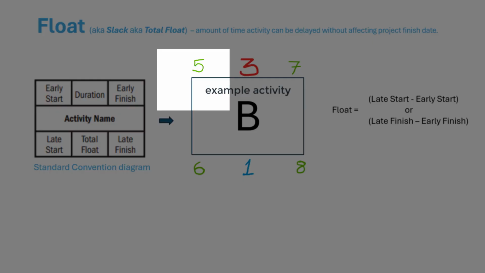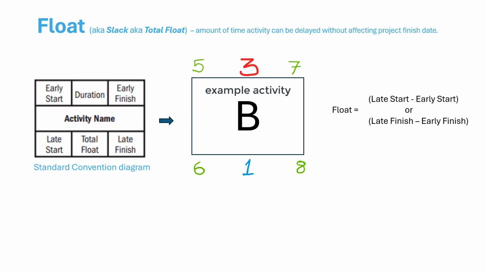Here you can see this 5 represents the 5th date in the schedule, and 3 is the duration you can see here. And this is the early finish, that is 7. The task is designed to complete on the end of the 7th date. The early finish is the start of the 5th day and end of the 7th day. All of the 5th day, all of the 6th day, all of the 7th day, that is the 3 days duration of the task. The task can allow 1 day of delay without impacting the entire project.